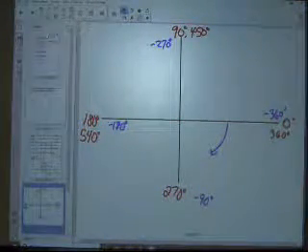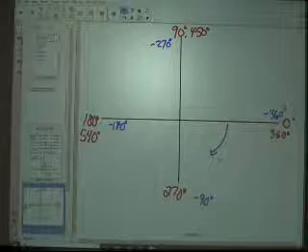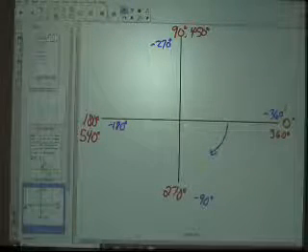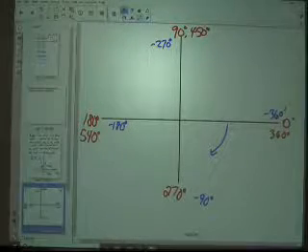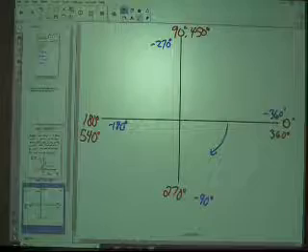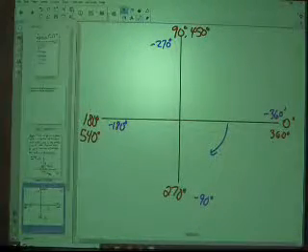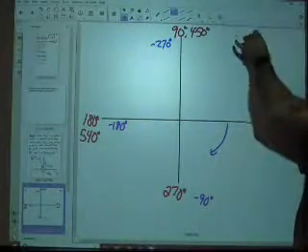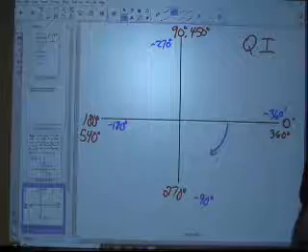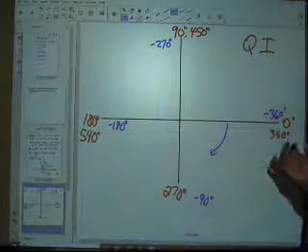So let's see what we can do with that. Please hold up an appropriate number of fingers. I'm going to name for you an angle measure, and I would like you to name for me the quadrant that it's in. Before we do that, we probably ought to label our quadrants again, right? We ought to name our quadrants to help us remember. Quadrant 1 is here. I would like you to use Roman numerals to name our quadrants, by the way. As we continue on through, where is quadrant 2 located?